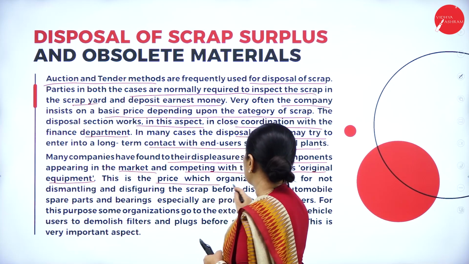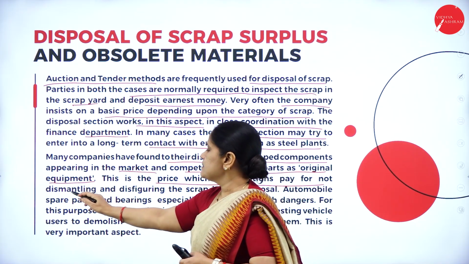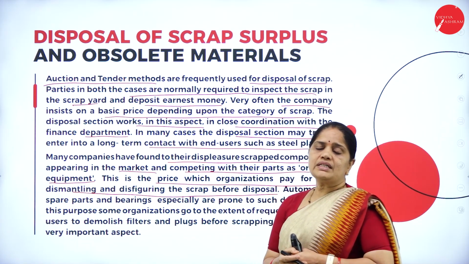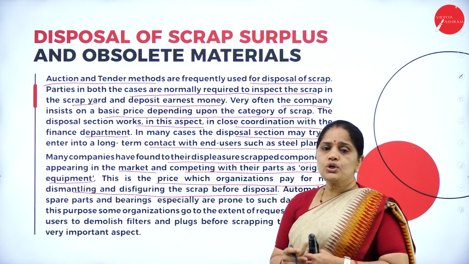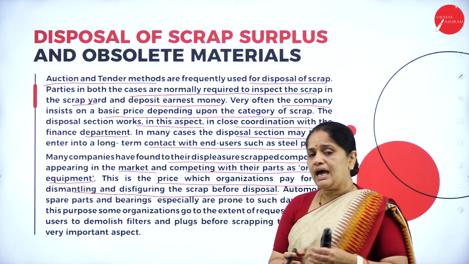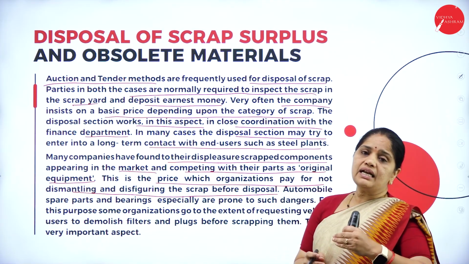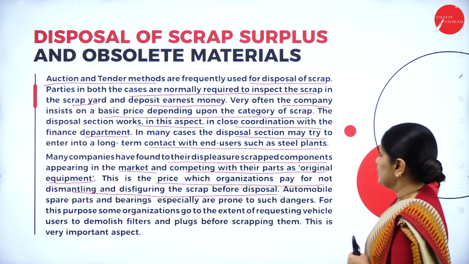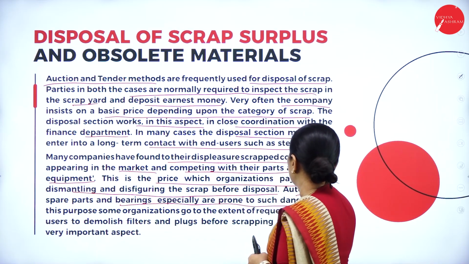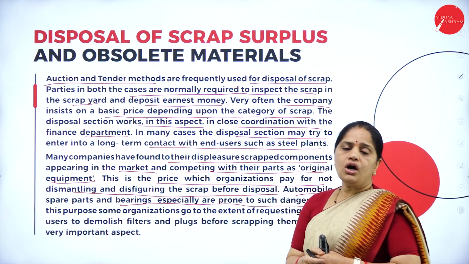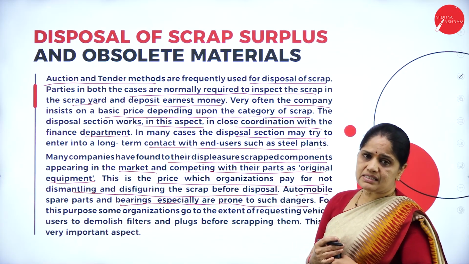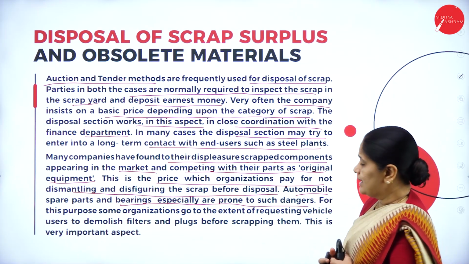This is the price which organizations pay for not dismantling and disfiguring the scrap before disposal. Whenever there is scrap for disposal, it should be dismantled and disfigured before it is disposed. If you are disposing it as it is, then it may compete with the original products of the company. Automobile spare parts and bearings especially are prone to such dangers. Usually they will just be passed off as the original products of that company.